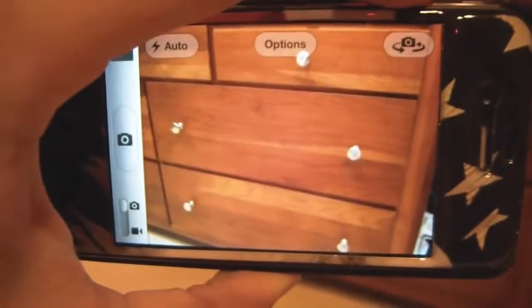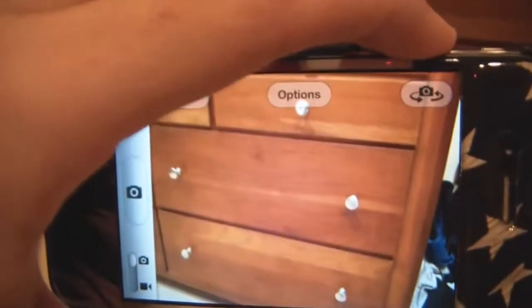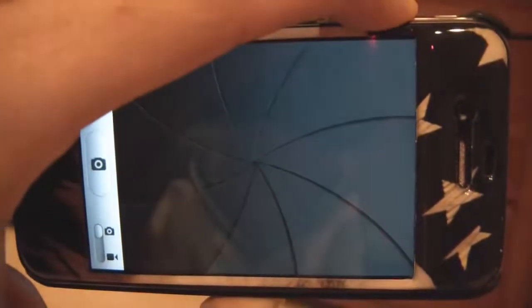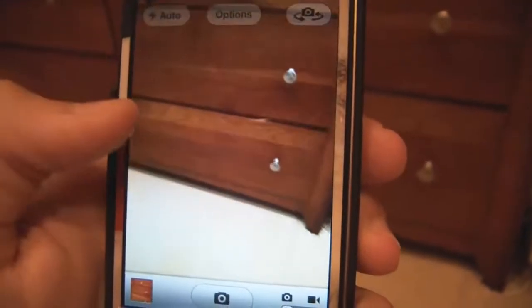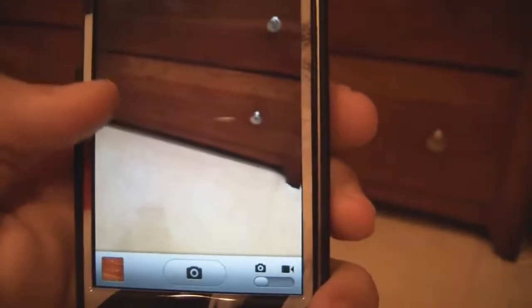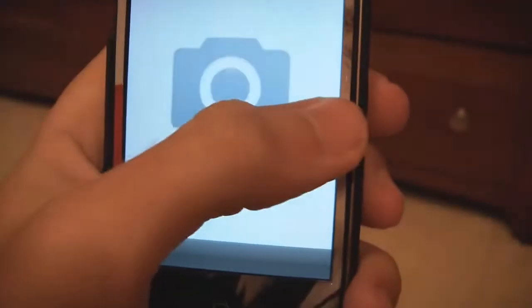And also, a new feature that I really love about the camera app in iOS 5 is that you can press the volume up button and it'll take a picture. So now, this means you don't have to fool around with trying to get down to this camera button here in the app, so you don't have to worry about it shaking. And now, if you swipe to the left here in the camera, it'll automatically bring up your camera roll. So that's something I really love. And vice versa, if you swipe right, it brings you back to the camera.